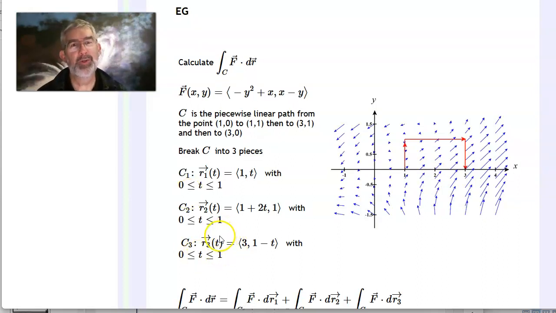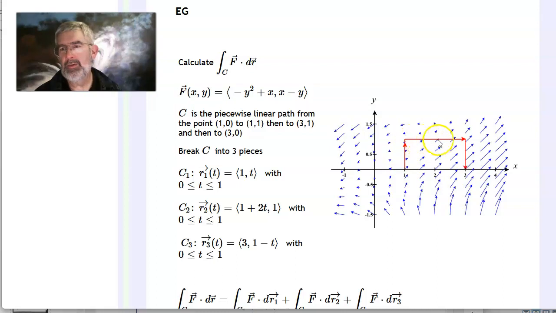But this is post-recording, and I'm coming back to say I really wanted at this point to get an idea of what I think this integral is going to be. Along this first curve, at least to start with, the vector field is pointing kind of in the direction that I'm going. At least the angle is less than 90 degrees, so I'm gaining some positive value here. Maybe right at the top it might have turned around, but maybe it's still going in the right direction. Okay. So this looks like it should be a net positive along this curve.